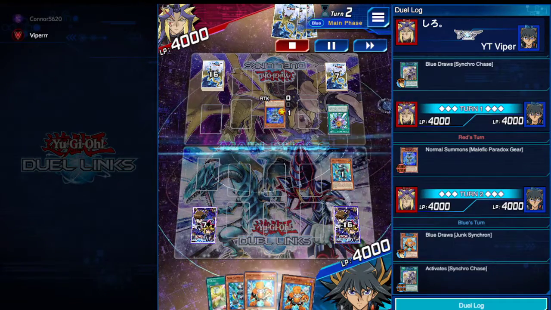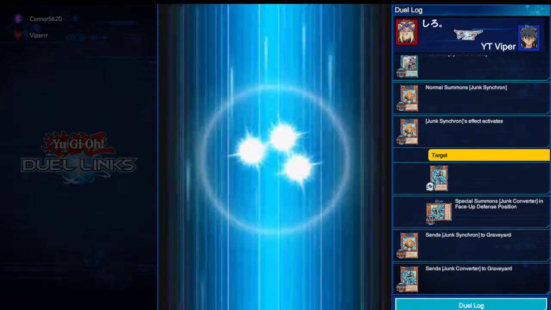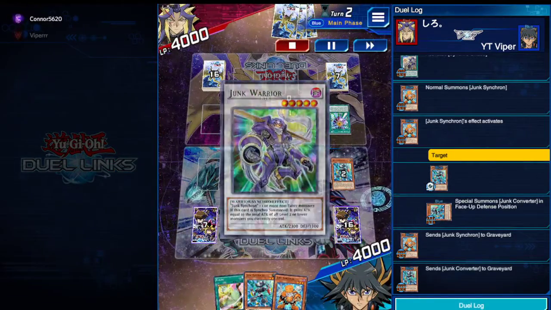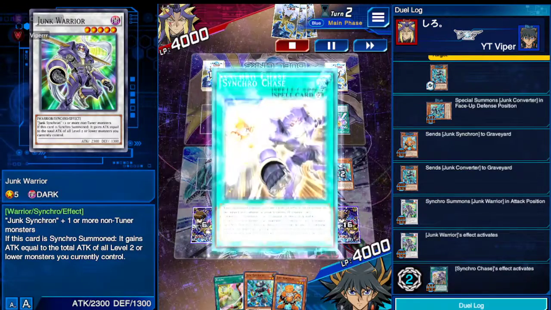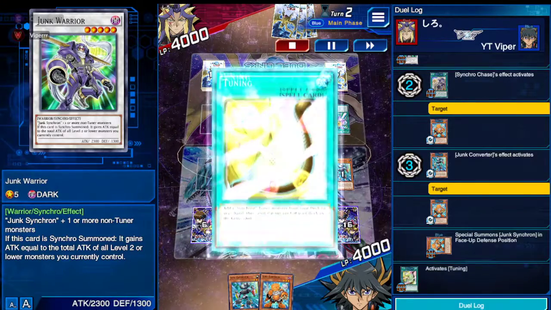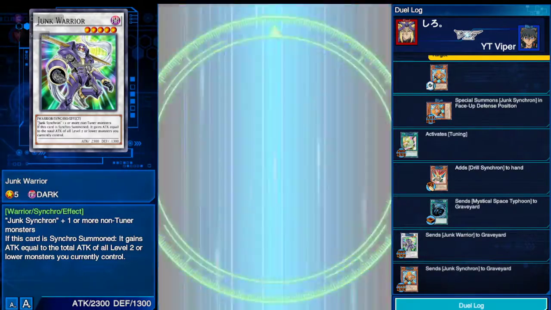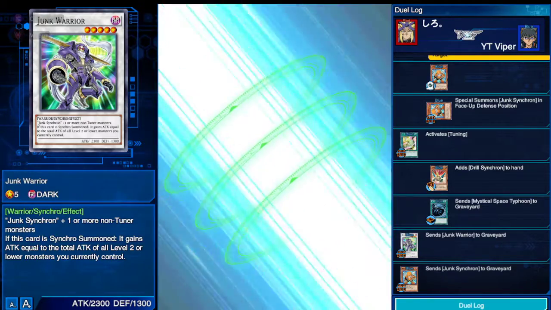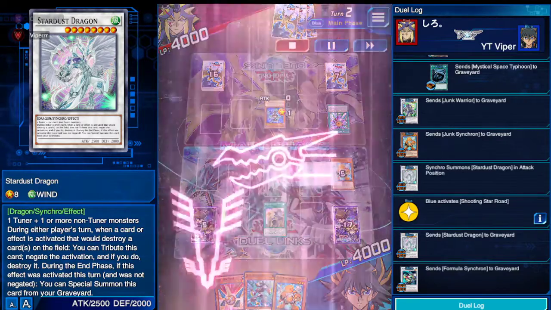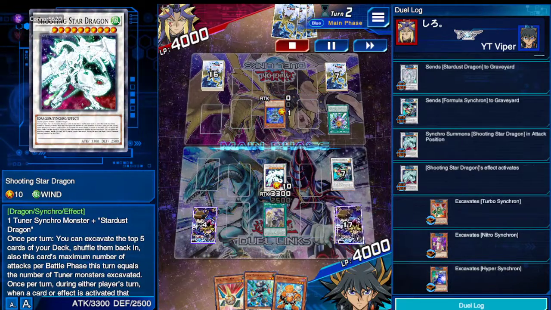This guy actually bricked. So basically, here's an example of how you do an OTK. Another one. I don't know why this dude just summoned it face up and not defense, but whatever. Either way, even if he summoned it in defense, he still would have lost. Indeed. So he just brought another Junk Synchron just in case something happens, but we always try to set ourselves up for the next play just in case they stop it or it gets negated.